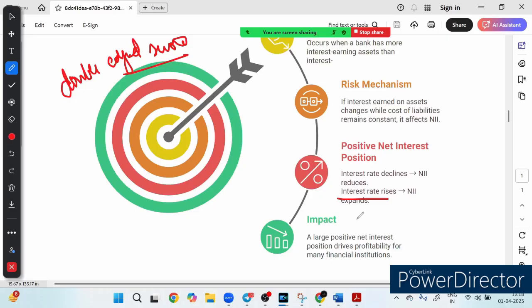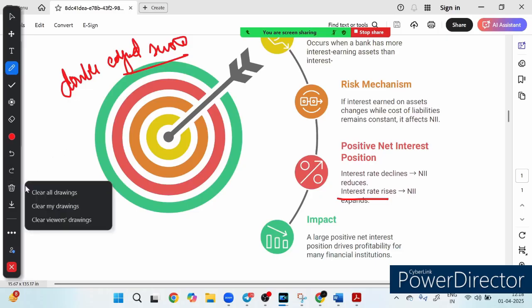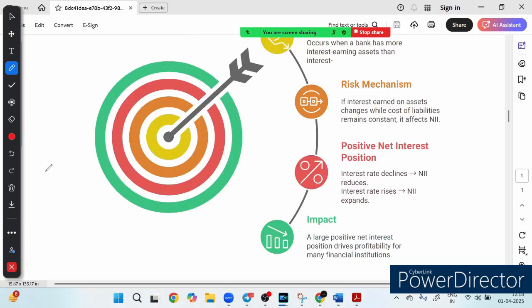You should clearly know the difference between gap and mismatch risk, basis risk, and net interest position risk. That is our main motive through this crash course: in the small amount of time you have, almost 2 months, you try to cover everything efficiently. What is the meaning of efficiently? That means your output, your efficiency should be high. That means 80% of your time should be devoted to practice, and just 20% to theory.